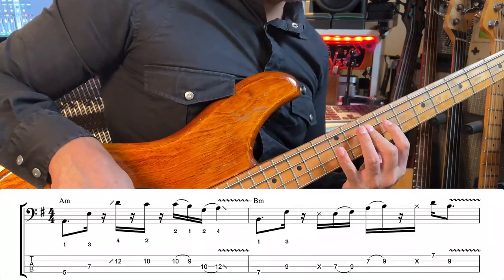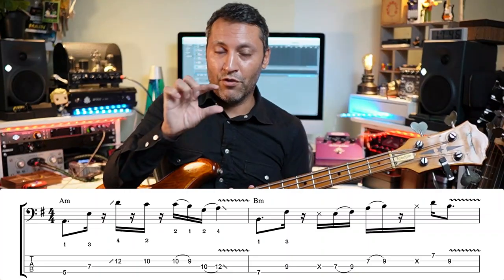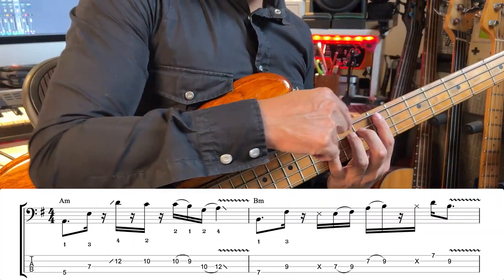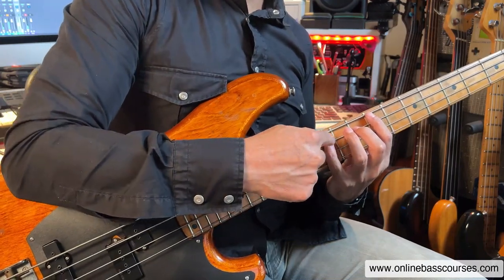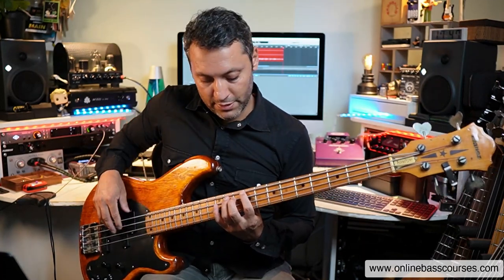The next section is the opposite of a pull-off, which is a hammer-on, where we're going from a low to a high note. In this case we're going fret 10 to 12 on the A string — the G to the A. That's quite a tricky finger to hammer down with your little finger there, but no excuse not to do it. Practice this as much as you can and bring your little finger into play and you'll find you can play lots of technically difficult things on bass.